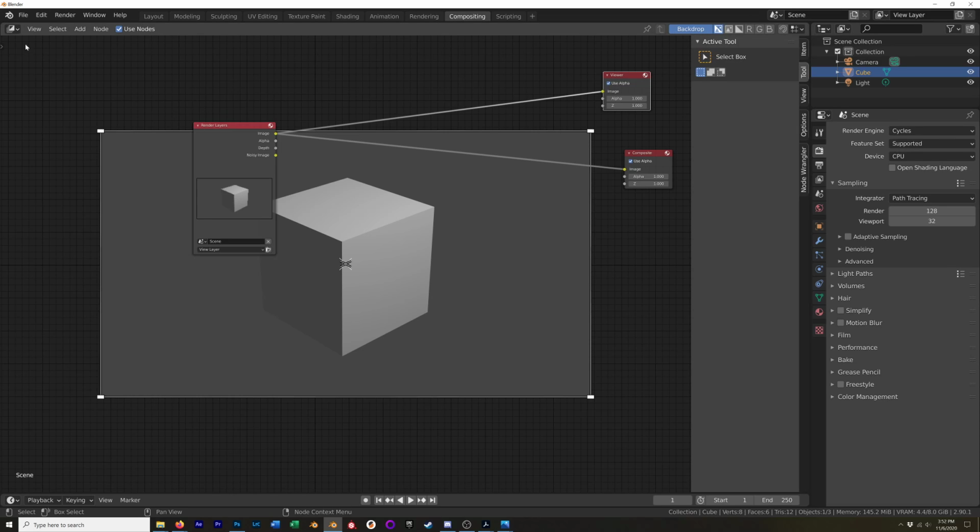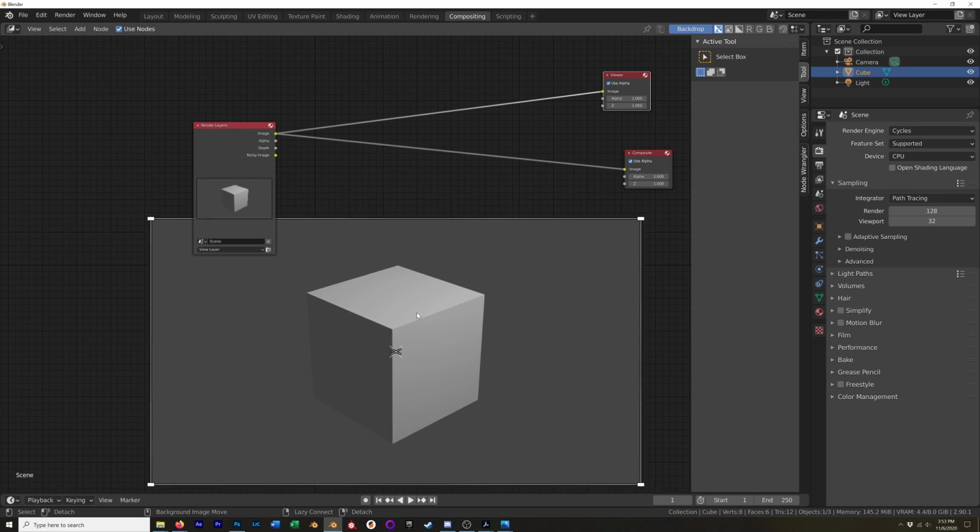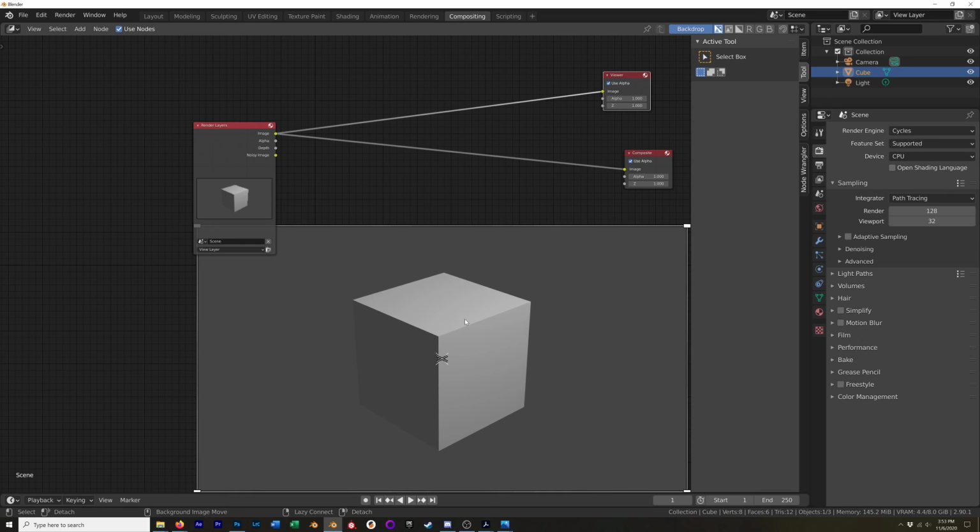Make sure we have backdrop on. And then if we go to the view menu, we can move the backdrop around with Alt middle mouse button. We can also zoom in and out with V and Alt V, and Alt Home to fit to available space. But V, Alt V, and Alt middle mouse are the ones we're concerned about. So with Alt middle mouse, we can move this around. I'm just going to tuck it down to the bottom here.